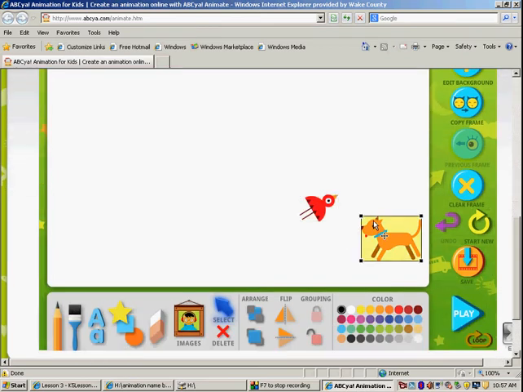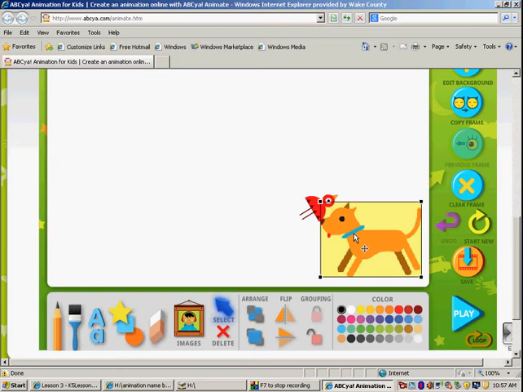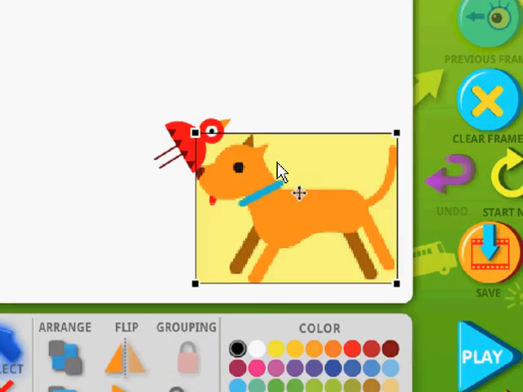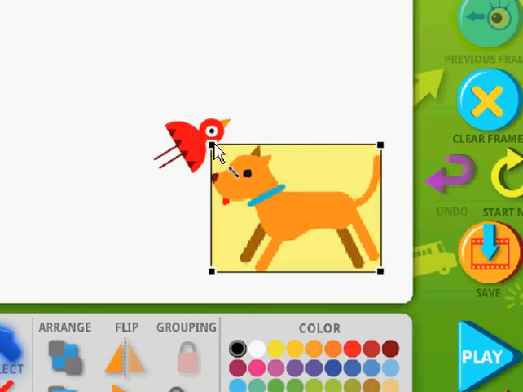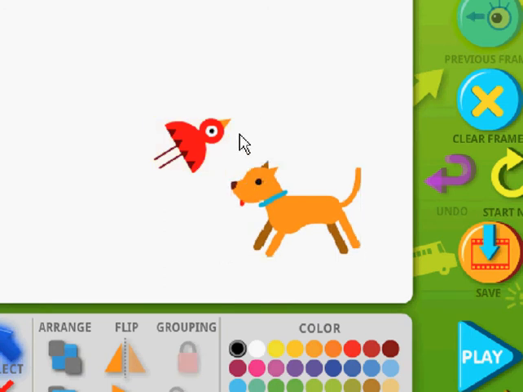I'm going to change the size of my dog by clicking on it and dragging on the corner. It's now bigger. Notice though, when it gets bigger, it kind of gets a little pixelated. What that means is the image gets a little distorted. And I'm not too happy with that, so I'm actually going to bring it smaller again. So basically, pixelation happens when you make an image too big and the quality is not that good. The image quality is not good enough to make the image that big.